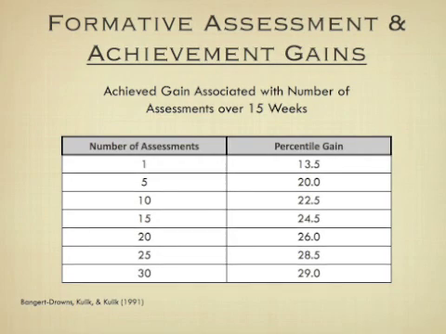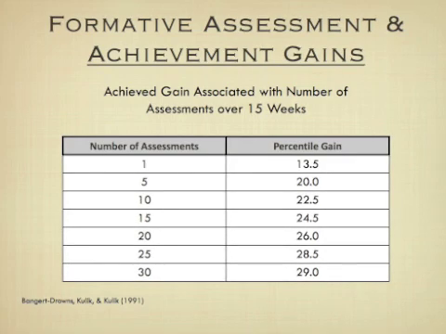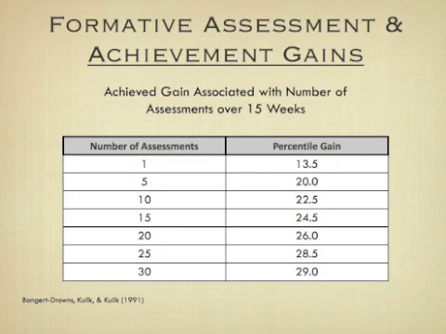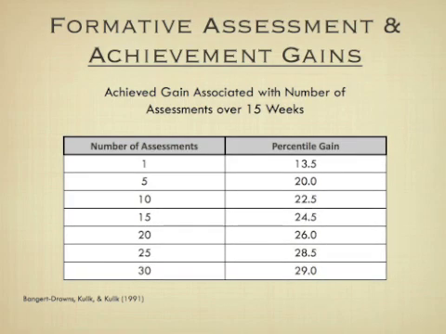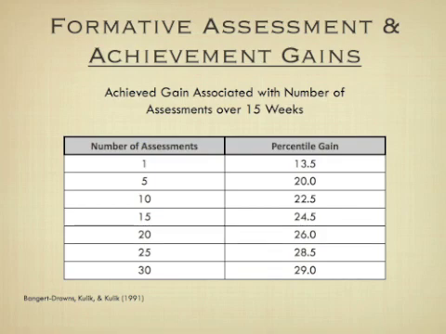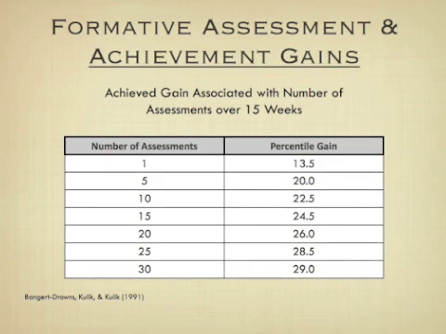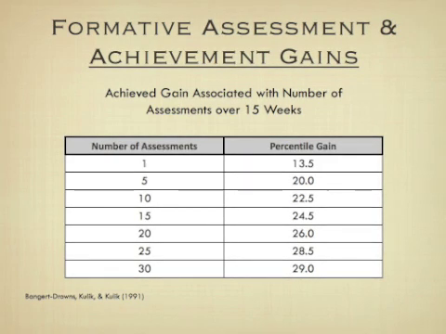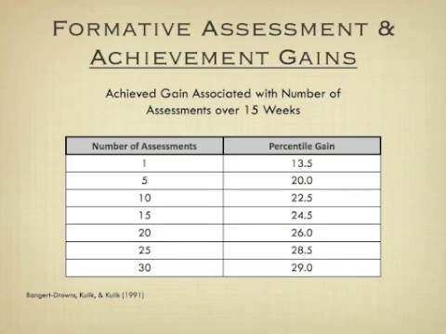Research shows, in an exciting meta-analysis, that formative assessment, done frequently, can provide huge student gains. The study shown here by Bangert-Drowns, Kulik and Kulik, and also shown in Marzano's The Art and Science of Teaching, shows that teachers who use formative assessments frequently have improved student gains. For example, teachers who gave 30 formative assessments, roughly 2 per week over a 15-week period, had student percentile gains of nearly 30%. Even more exciting, other studies have shown that not only does formative assessment help all students, but it differentially increases achievement to close the gap between low and high achievers.